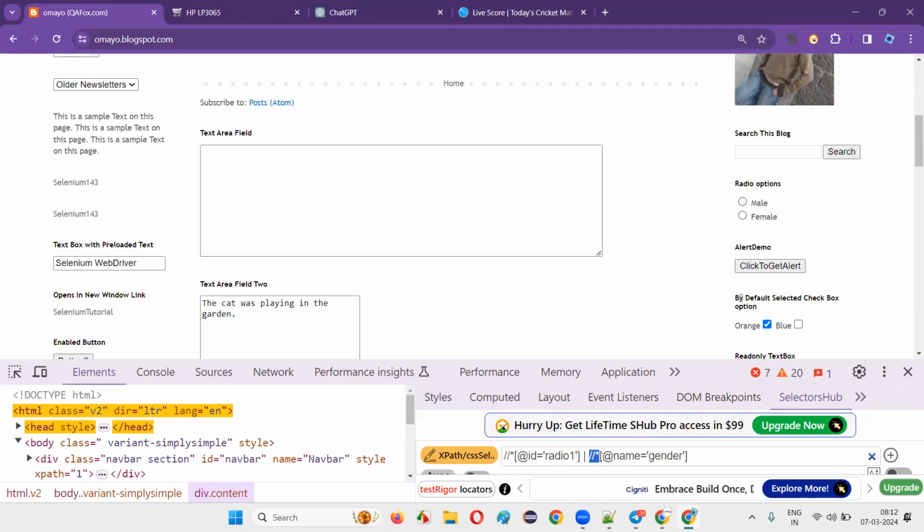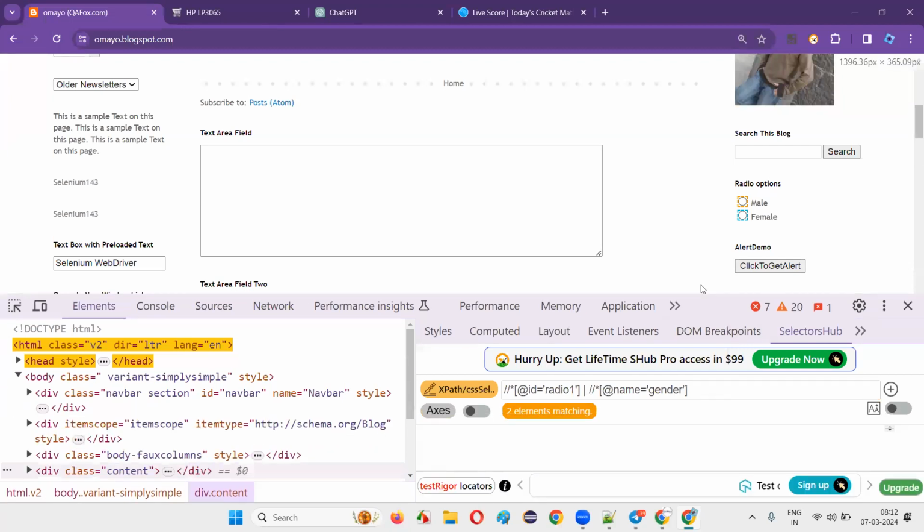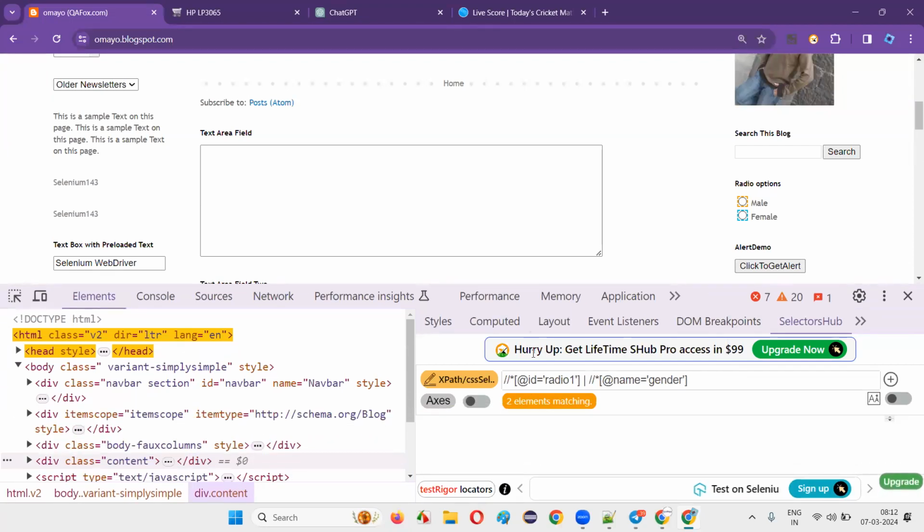This part you have to write again after the pipe symbol. Is that clear, Soundarya? That's the mistake in your case. Now it's locating two elements. Clear now, Soundarya? Yes, sir. But we can optimize this expression, Arun. Definitely we can optimize the expression.